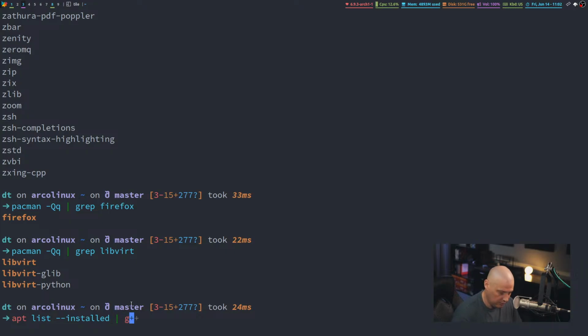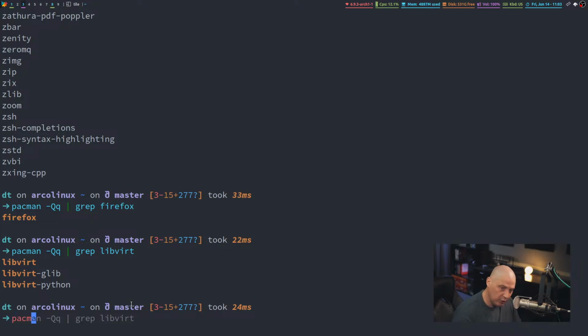And then once again, just grep for what you're looking for. If you were on, I don't know, Red Hat or CentOS or something that used DNF, I believe, I don't use DNF that often, but I believe it's dnf list installed. No dashes, just dnf list installed. You would get the same information.